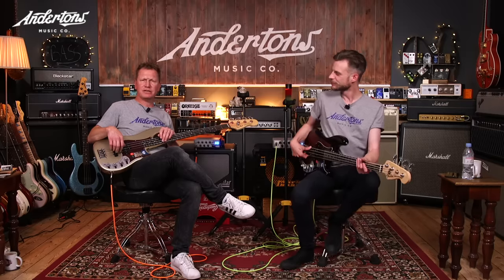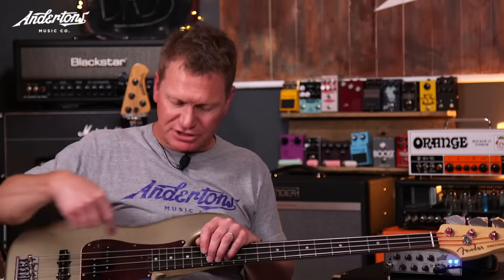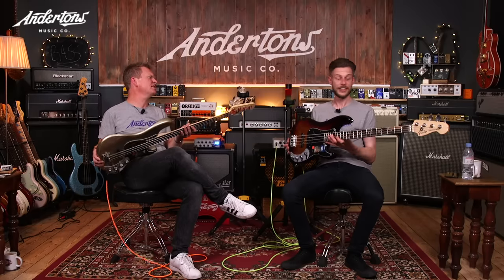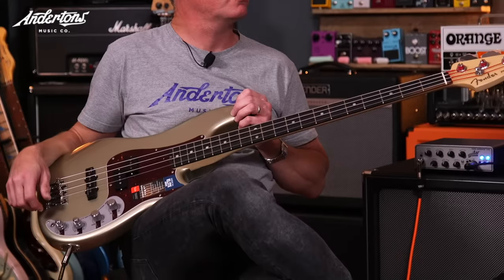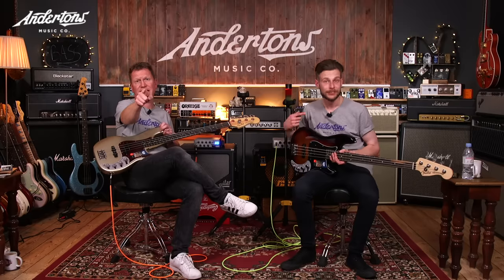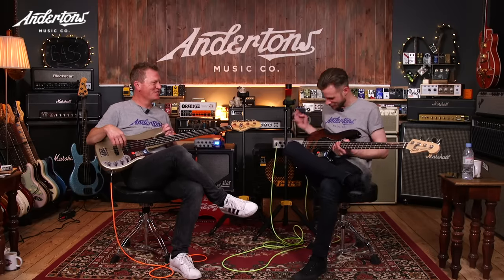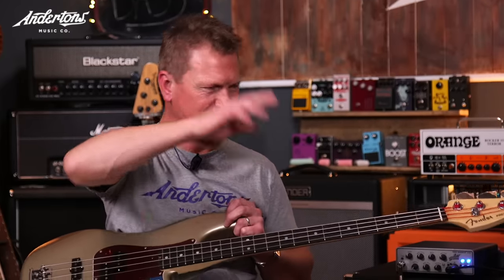So we thought we'd share that with you good people at home and just show you the difference. It made sense to get two basses that were the same. This is an American Elite Fender P bass, the top of the top when it comes to their American production line. They're different colours, so don't put that in your comments. But the idea is, does champagne metallic sound different to Sunburst? The internals are exactly the same. All the basses are built the same.